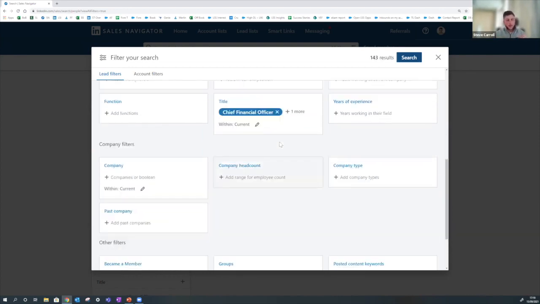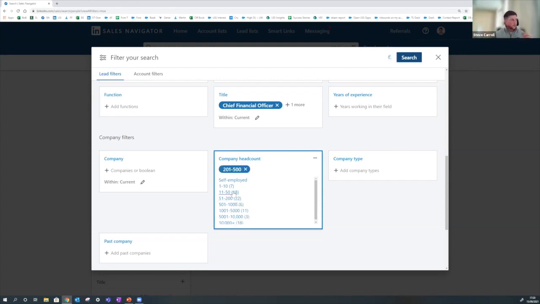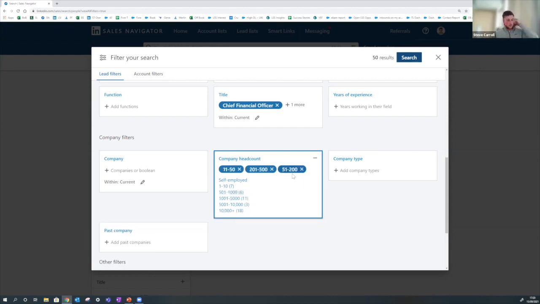Okay. To make it more specific again, what happens if I run a consultancy business and I only have the capacity to work with maybe smaller organizations? Well, that's when I'll use these types of filters here. So as you can see, I can search specific companies, but probably more relevant for this one is company headcount. So say for me, I'm working by myself, with maybe 1 or 2 colleagues. We don't have the capacity to work with the larger enterprises, okay? So what we'll probably do is look at 50 to maybe 200, 500, okay? So as you can see, that's broken this down into 50 results.